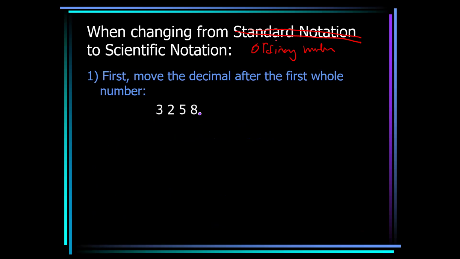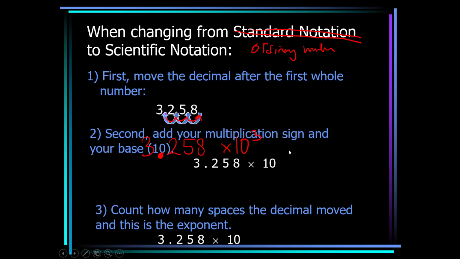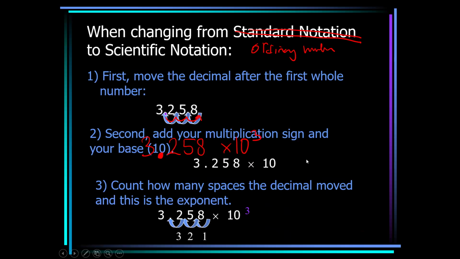When changing from ordinary number to scientific notation, this is 3,000 something, right? So you put the first place value. I just mixed up with just now. So I will re-explain. You put this to the 1 place value, right? And you go 1, 2, 3, right? Make sense? All good, guys? Power 3, yeah? Not negative 3. I'm sorry.